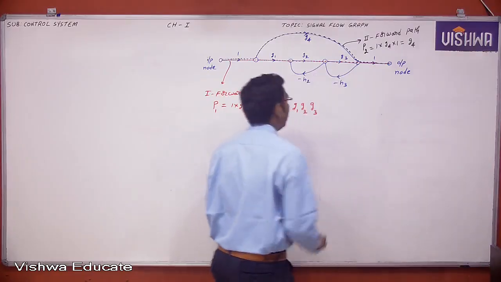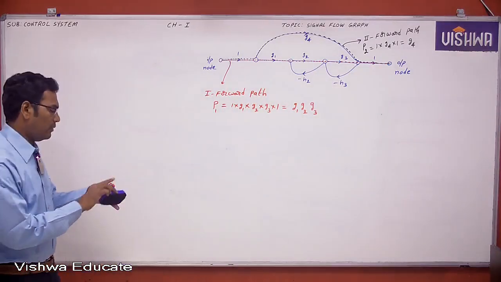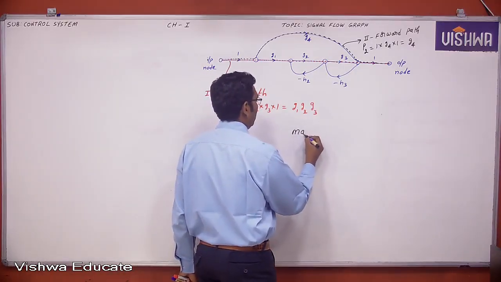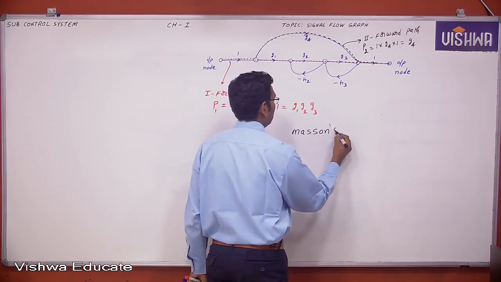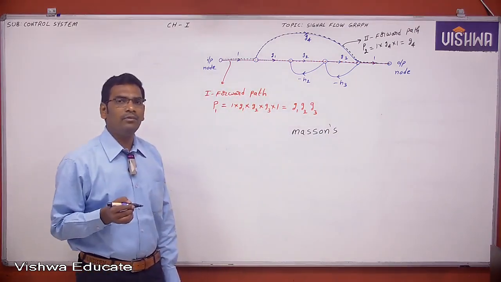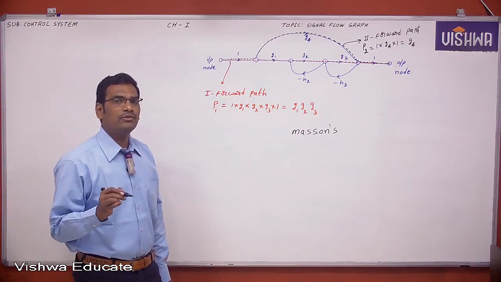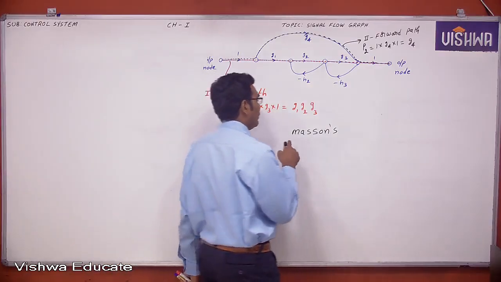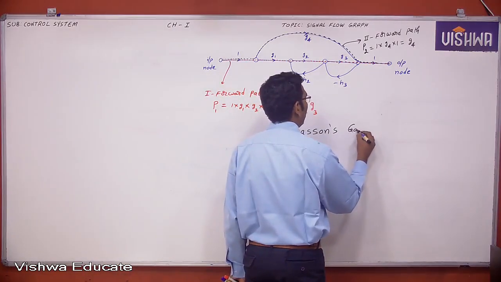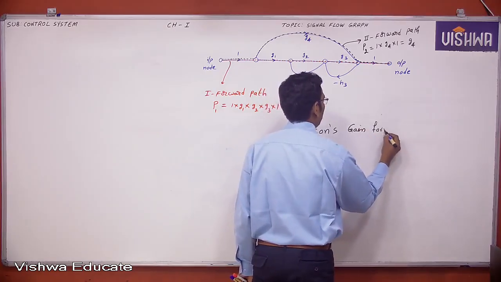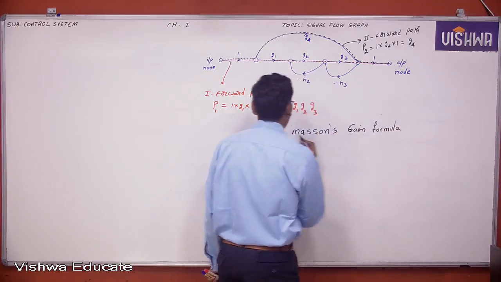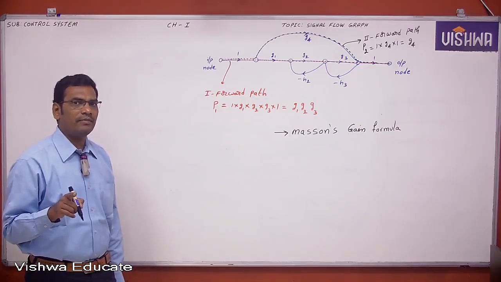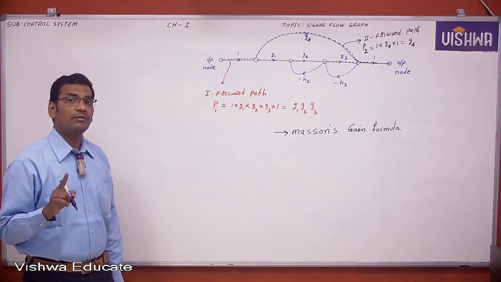So there is only one unique formula in the signal flow graph. A scientist called Mason gave one formula in the signal flow graph which is useful to find the transfer function, and not only the transfer function but ratios of any two nodes. That's why that formula is called Mason's gain formula. It will be able to solve all your needs. By using this Mason's gain formula, you can find the transfer function and the ratios of any two nodes.